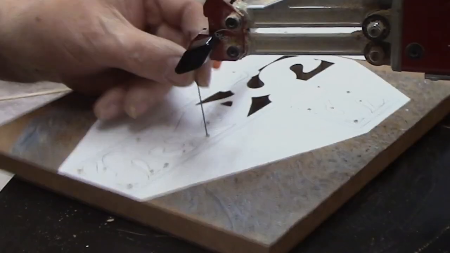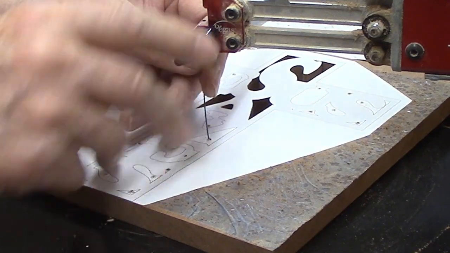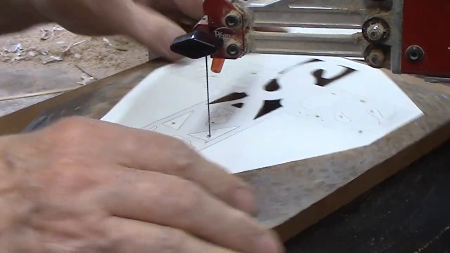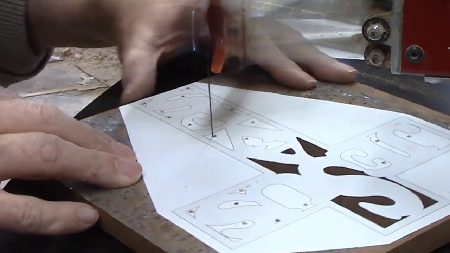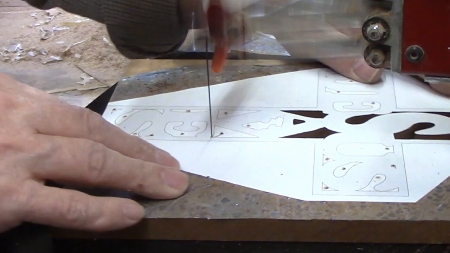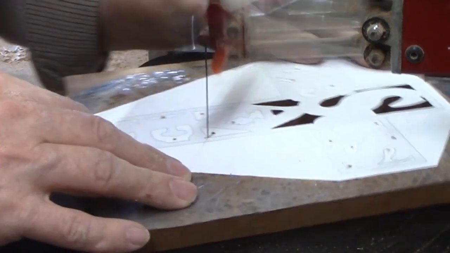This next shape is more or less a triangle so you will encounter it frequently on scroll saw projects. I usually drill the pilot holes near the right angle since this is the easiest to cut. Once you reach the corner you stop feeding the workpiece into the blade and back it up very slightly.